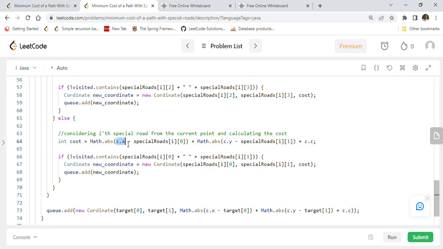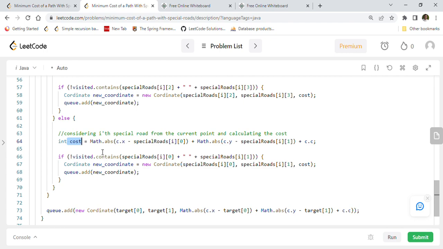So you want to calculate the cost to the ith special road, c dot x minus special roads I0, c dot y minus special roads I1. So you will do math dot absolute so that you calculate that cost and you will add your current cost, right? So you will get the cost to reach the special road starting point from the current point.